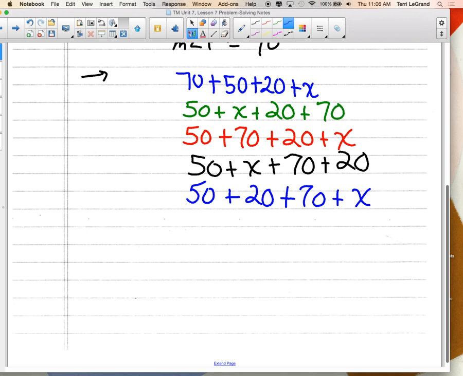Who's wrong? Either of the blues? Maybe the green's wrong? The red? Maybe the black? What? None of them are? So there's more than one answer? They're all the same answer. Well, they don't look like it to me. Four of them start with 50, that other one starts with 70, and two of them have their second thing being X, and the rest all have something else: 50, 70, 20. They don't look the same to me. Are they the same?